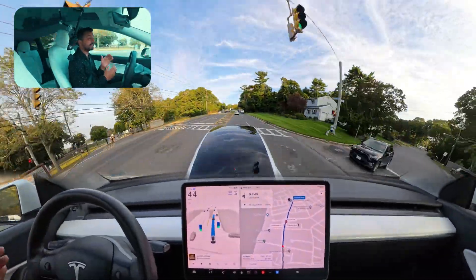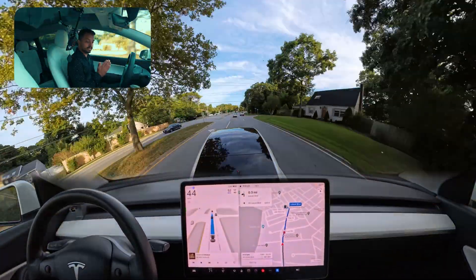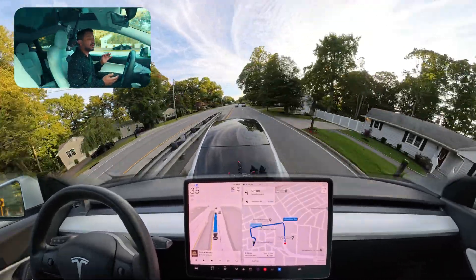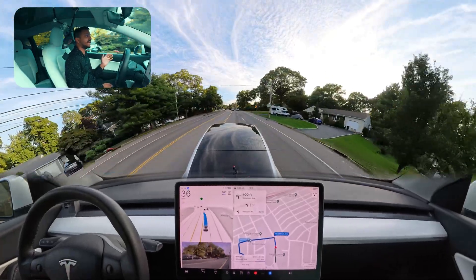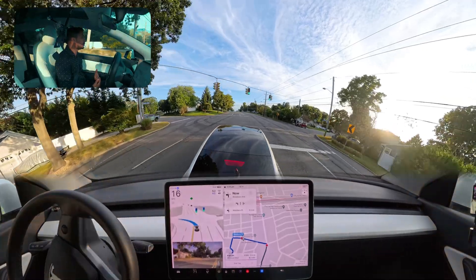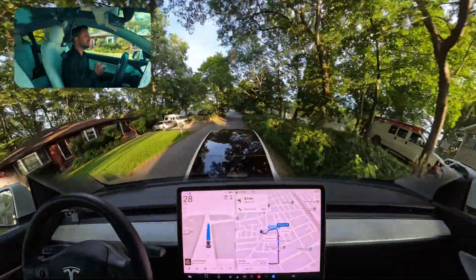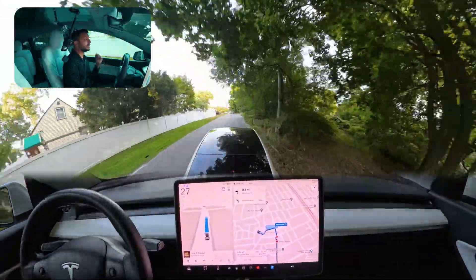As a personal driver, I prefer to change lanes earlier — and the car did it right now. Sometimes the car changes lane at the very last moment, but today it changed the lane at the perfect time. There are some bumps but the car seems unaware of them. Interestingly, if you watch my previous video, the car knows how to do this route — it merges and changes lanes correctly. But today, for some reason, it was just following that white car and completely missed the merge.